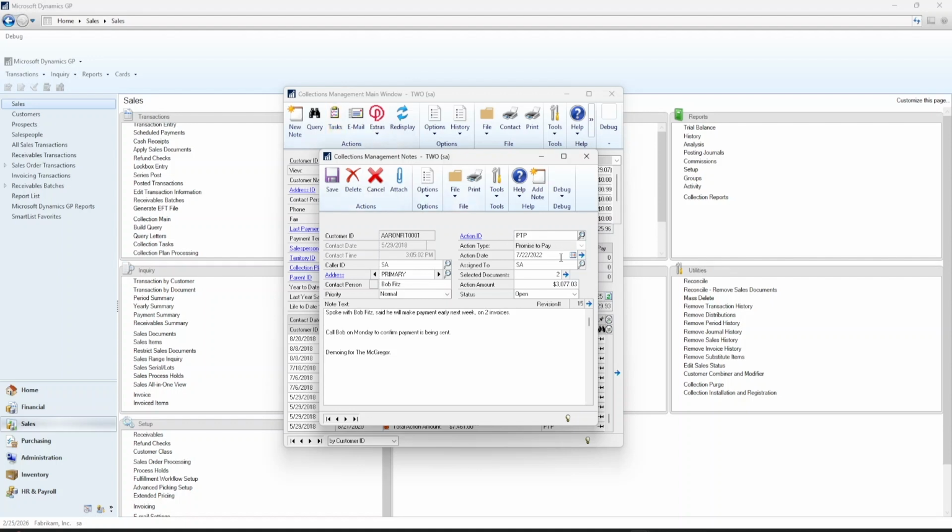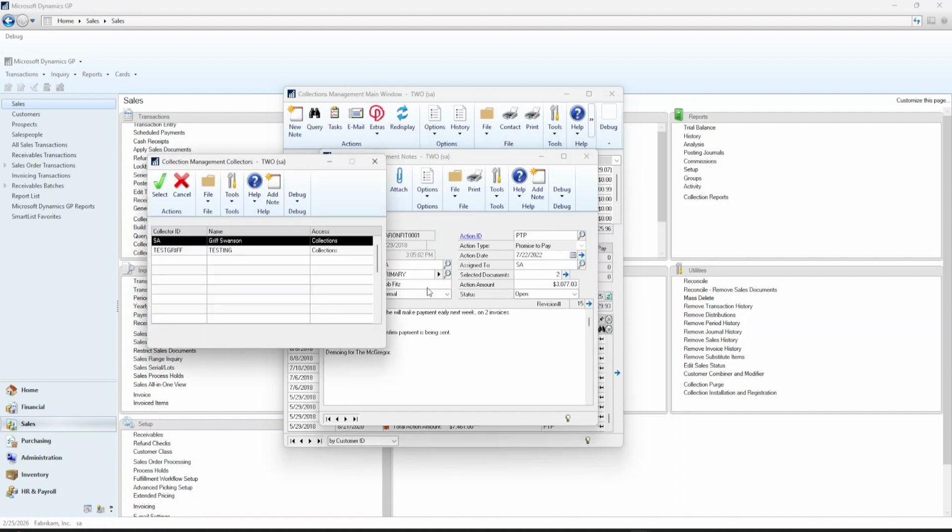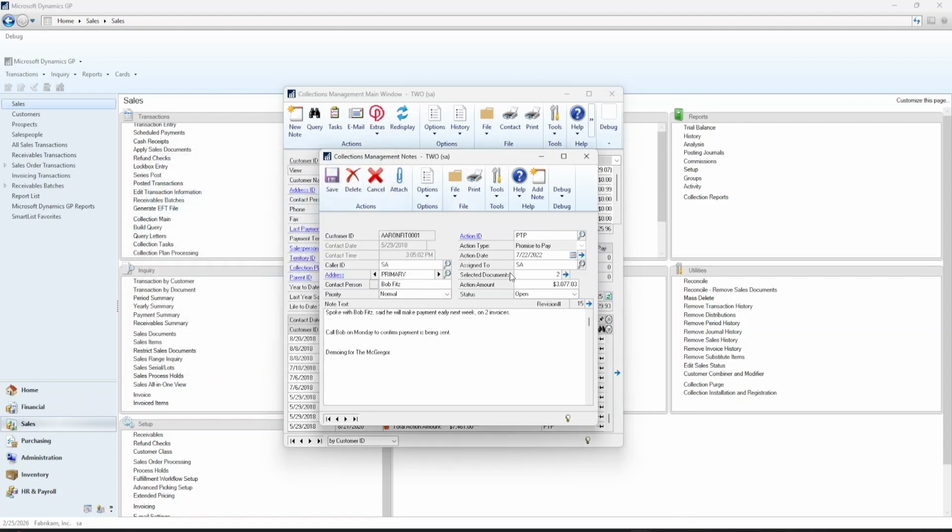Now, we're not saying here that you have to assign this to just past due invoices. You could set this in advance of an invoice being due as well. As long as the note itself has an action ID and a follow-up date, it will then be leveraged into your task window. Now, you can also assign this to a different collector as well. If you come in and create a note for a customer that isn't usually someone you work with, this would allow you to assign it to the appropriate collector or the credit manager.